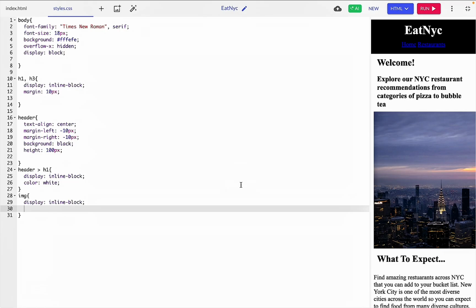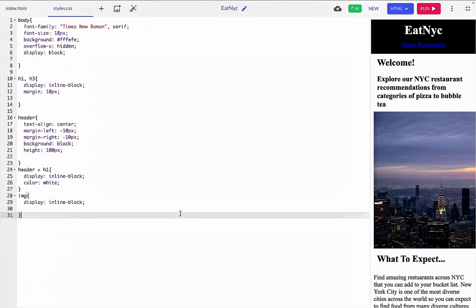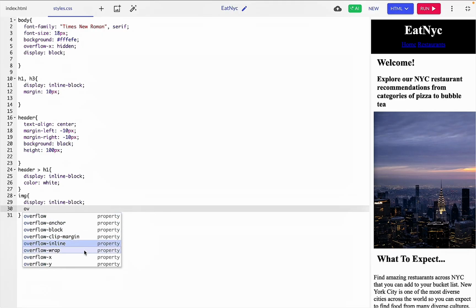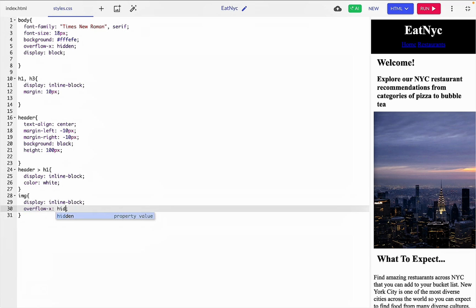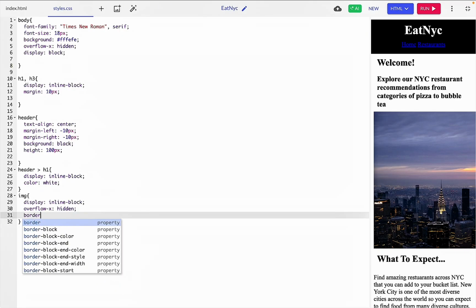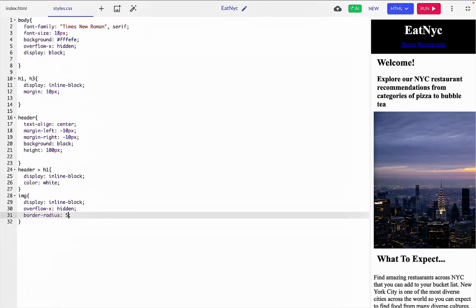And then we also have overflow. It's also hidden. And then we're gonna also do the border radius to be 5 pixels.